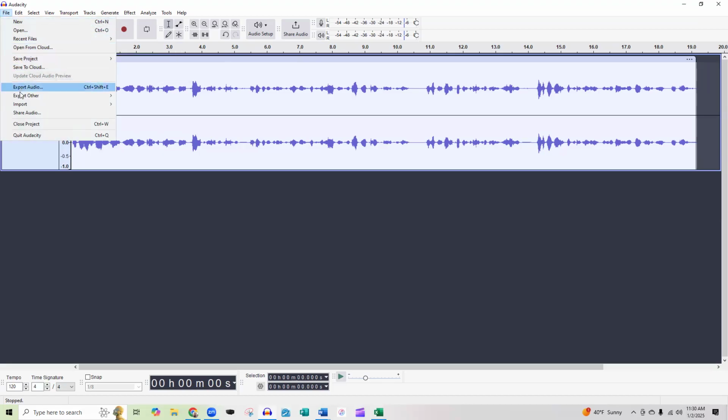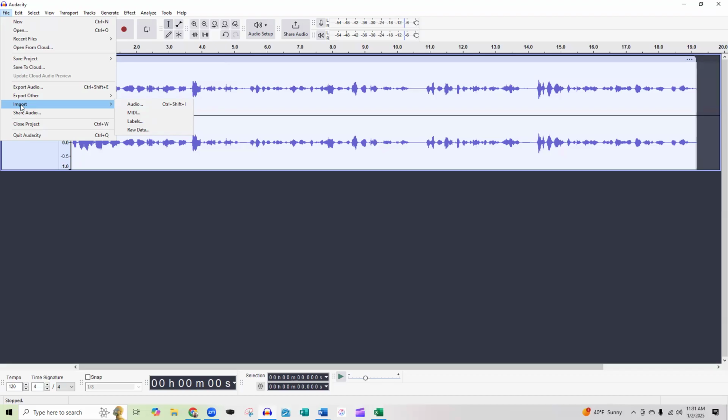So to download, you want to come to import. And now this would be for anything. If it's like we recorded on Audacity, but say you did a recording somewhere else and you imported it from whatever, this is how you import your recordings. So you will come to import, and this is for anything that you want to bring over to Audacity to edit and further use for your podcast.